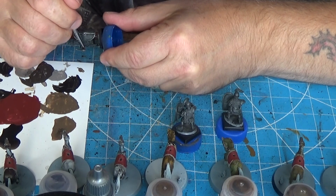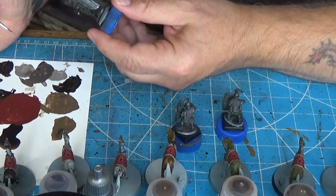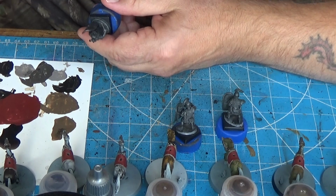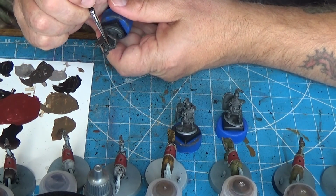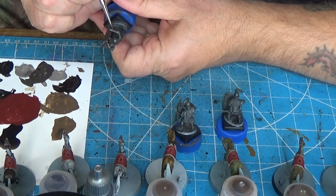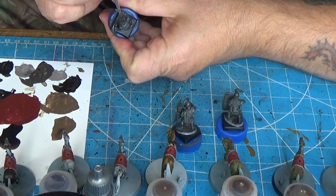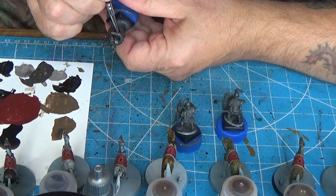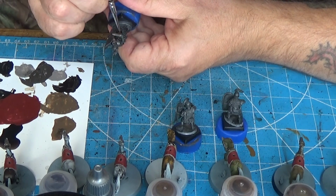I was going to do the skin first on these guys. I do prefer, on models like this, to do the skin first on them, work from the inside out. I mean, that's not a hard and fast rule that you should follow, but that's just something I like to do. It's the way I like to do it.